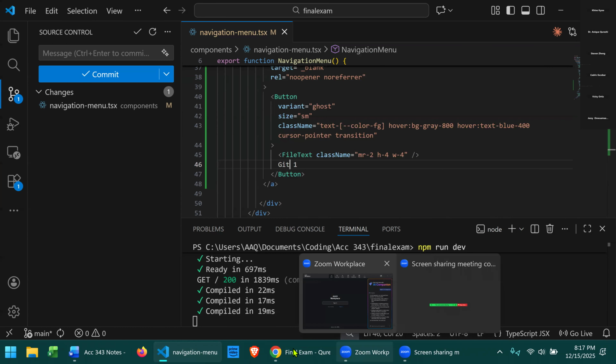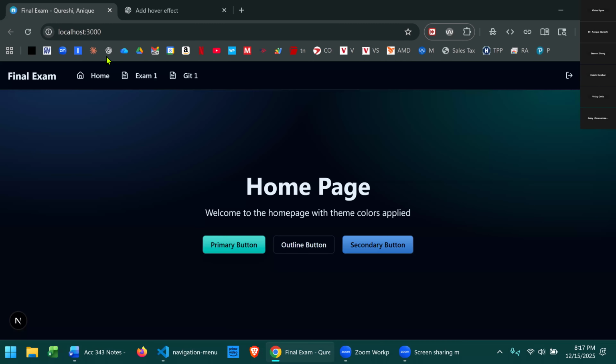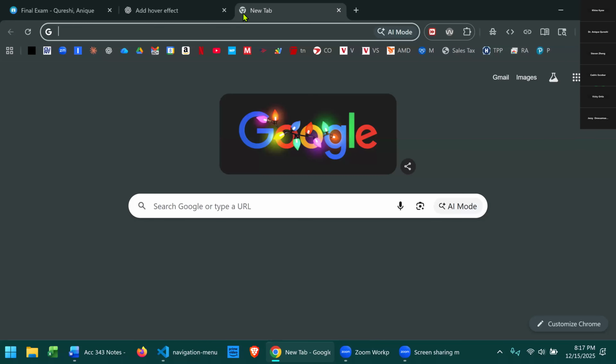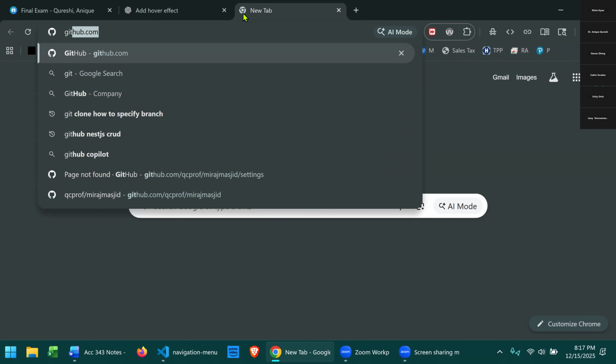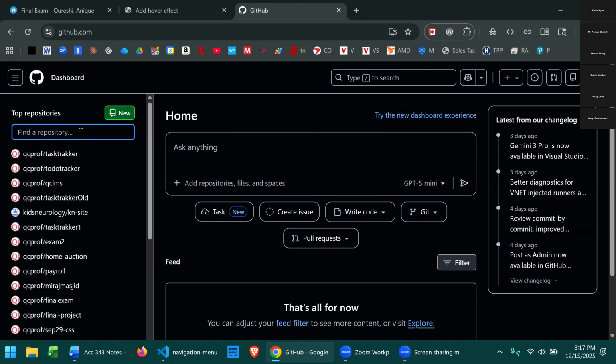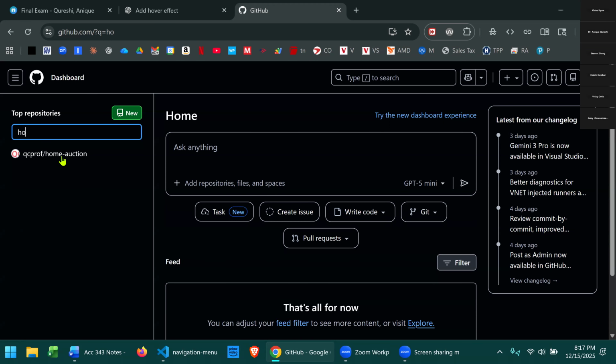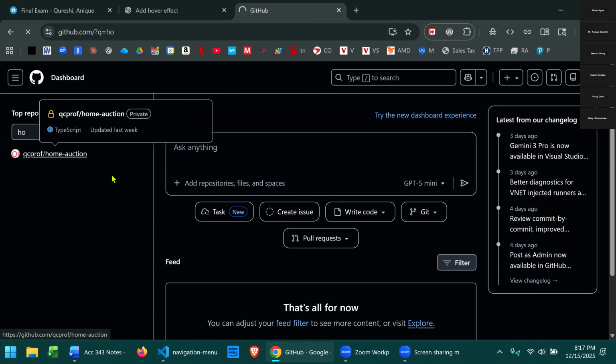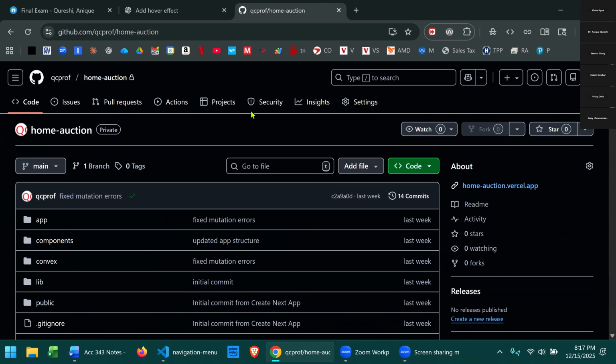So where is my GitHub account for this? I want you to go to your GitHub account and find your repository, so in my case, imagine it was home auction. Please make sure that it is public. Otherwise, I won't be able to see it.